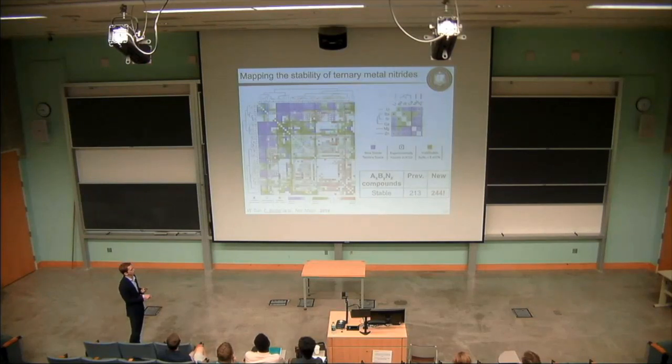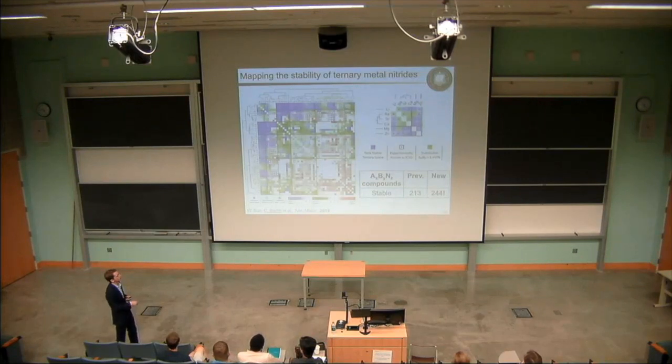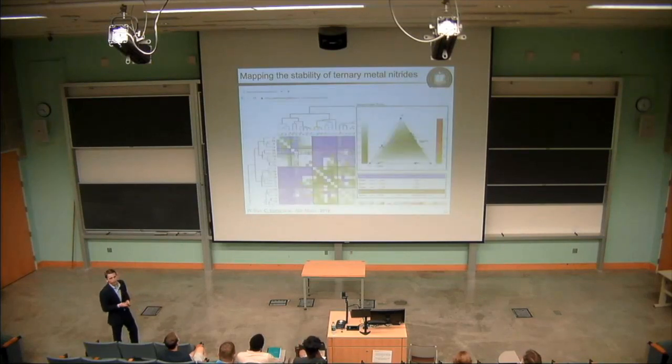This is actually quite remarkable because there are only about 213 known metal nitrides that are already stable. So we reproduced the stability of these compounds to try to confirm the realistic nature of these predictions. And so ultimately what we're doing from a theoretical standpoint is doubling the space of ternary nitrides that are known to be thermodynamically stable. So we also made an interactive version of this map.